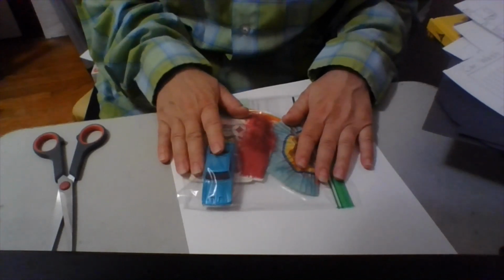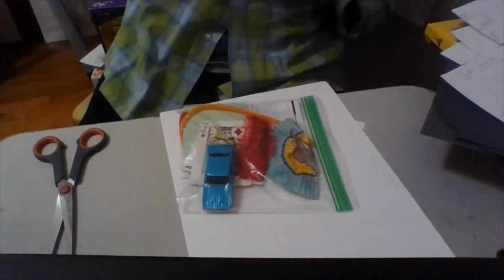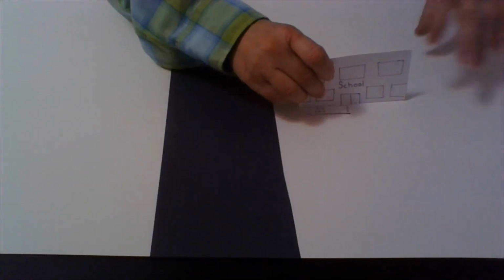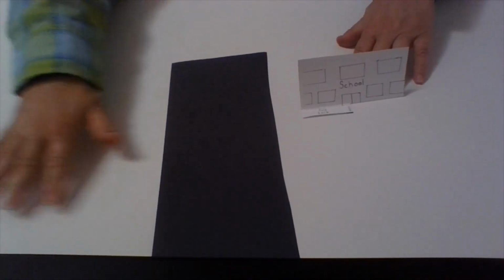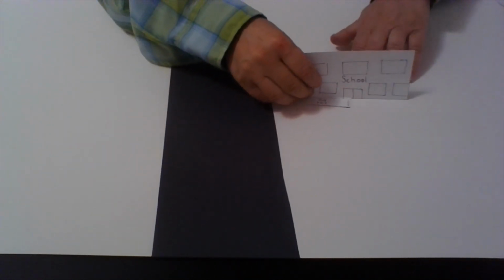And so these cars can go on their little city, like on their poster board. So their poster board will have roads on it and a school. So you can see how they can start to build their whole own city, especially if they start adding their own in here. And then if you want to color on the poster board, I suggest you use not the shiny side, but the not shiny side if they want to color in between their roads.